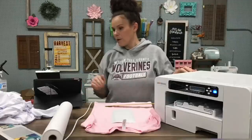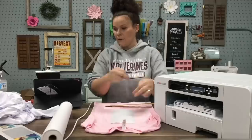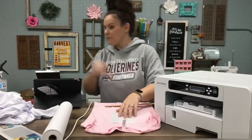All right, bring y'all back down here. Okay, so what we're going to do is we're going to go ahead and heat press this on here, and then as soon as this comes out, I want to make sure it's the right size. I'll cut it down to size, put it on here, and then let's see. I need to find my settings.